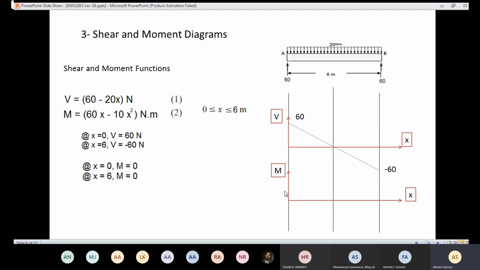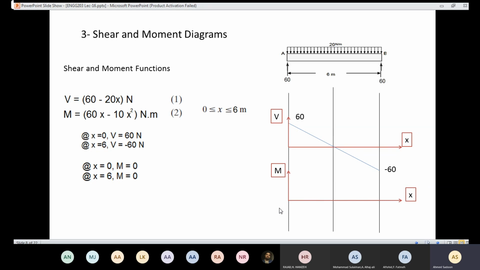Before that, in order to draw the bending moment diagram, again, here we have the equation for the moment. As you can see, the equation here is a quadratic equation. Again, it means that we are going to have a curve, not a line. So in this case, we are going to expect to have a curve, not a line. In equation number 1, since the equation is a linear equation, we are going to have a line. In this case, we are going to have a curve because here we have a second order equation, not like this one.